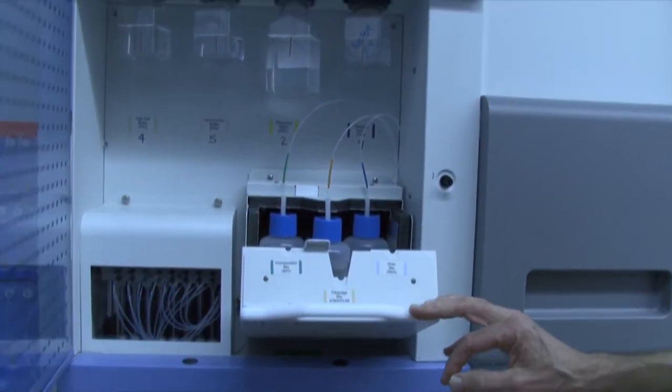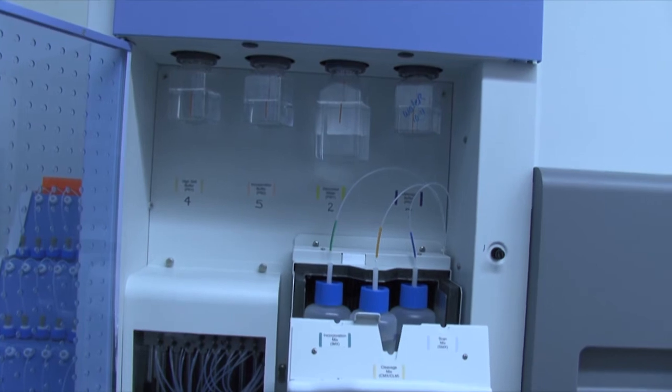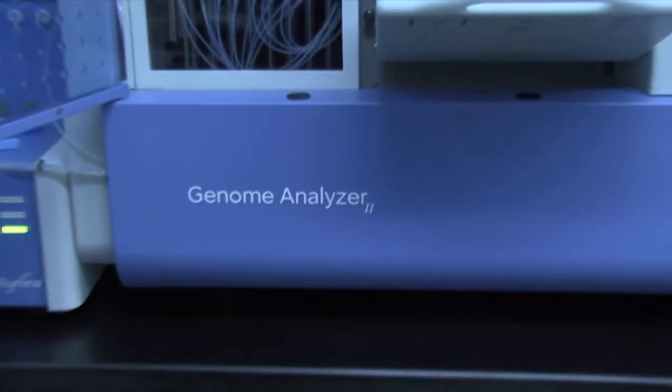On the sequencing end of things, we have in this lab an Illumina Genome Analyzer 2X, which allows us to do next-generation sequencing, or massively parallel sequencing. We also have a scanner complexed with an HiSeq module, which is a generation ahead of this scanner. It allows us to do up to whole genome sequencing — we can sequence a whole genome from an individual, all three billion base pairs, at 40X coverage in a single run. We can also do whole transcriptome sequencing, whole exome sequencing, RNA-seq, and various other sequencing projects, including targeted resequencing of genes of interest in populations across multiple individuals.